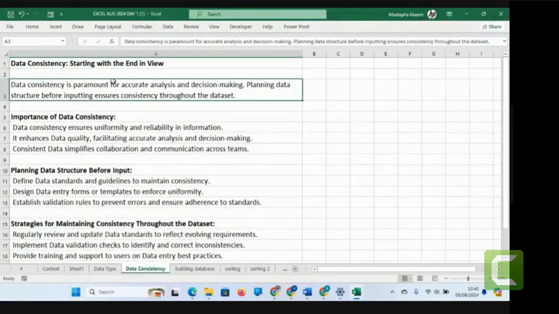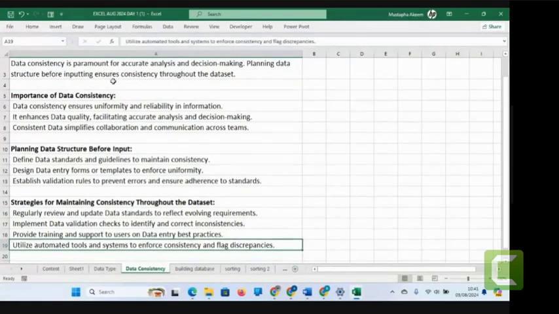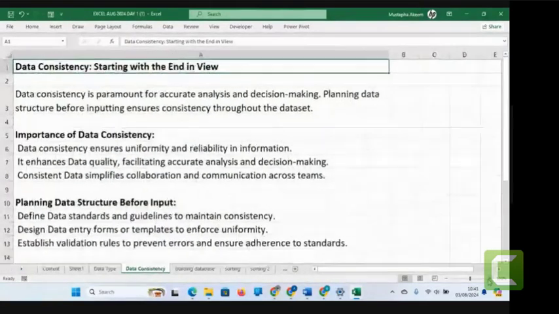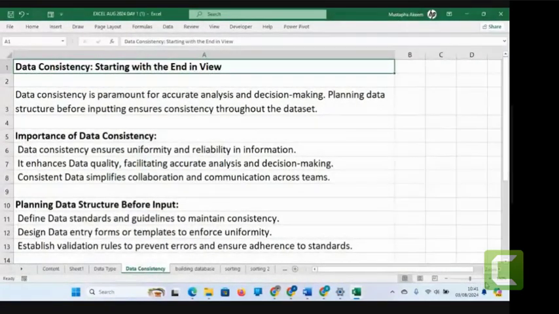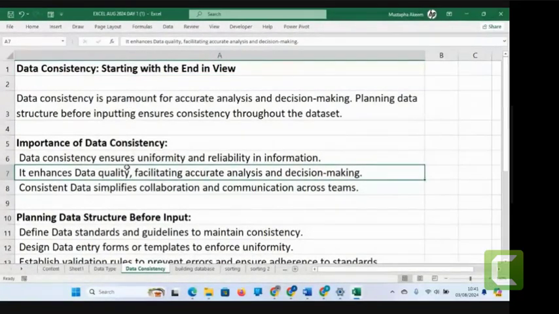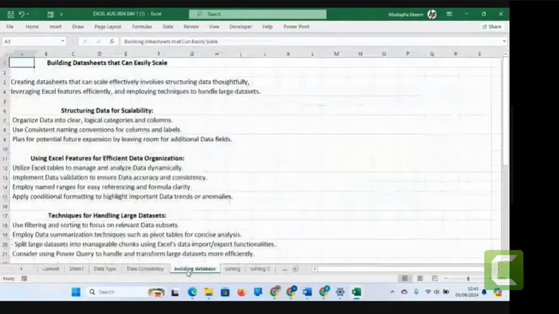Then, when we talk about consistency, data consistency is a practice through which we are consistent in the way we use data. Okay, I will explain this better with this database template.